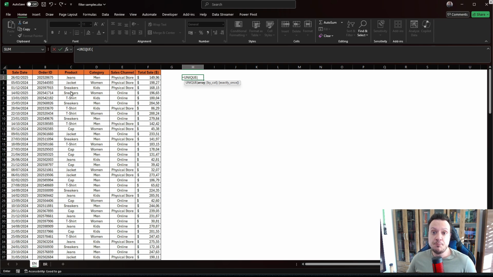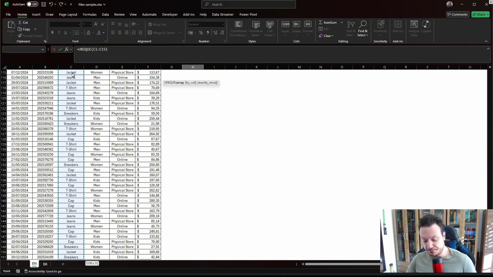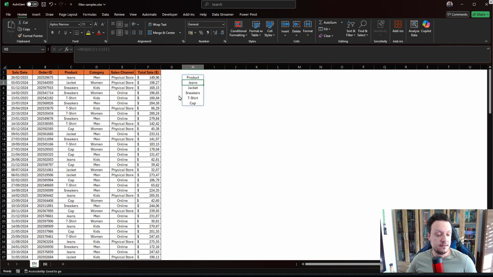For example, the product column, and close my parentheses. As you can see, it returns all the different values in that column. If we select the header as I did, the header will appear here also.